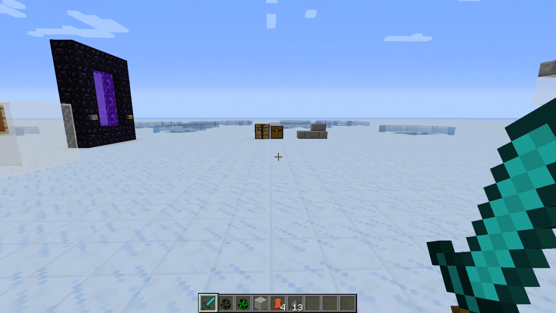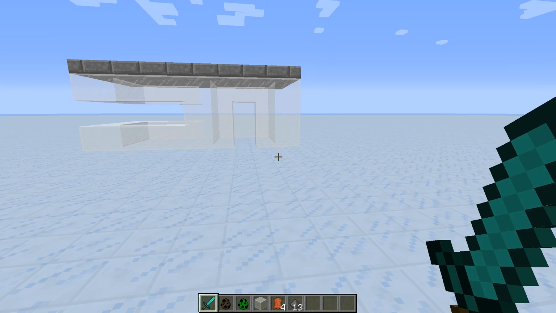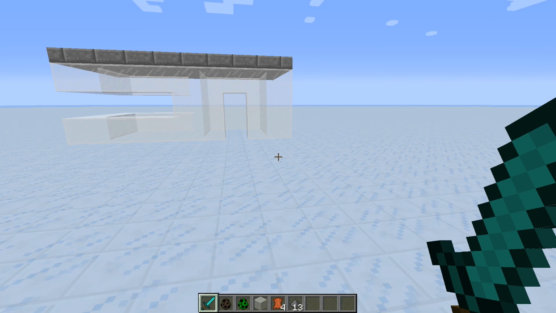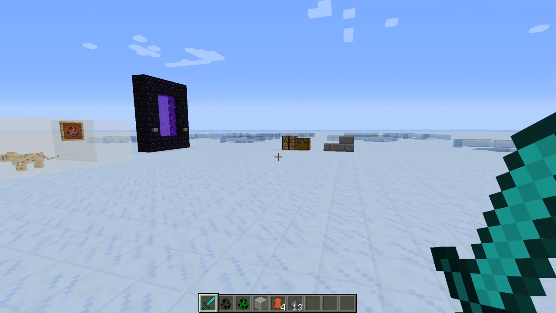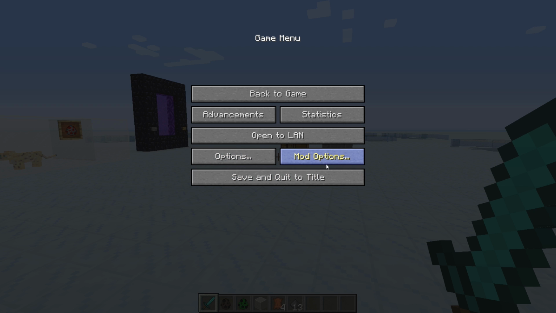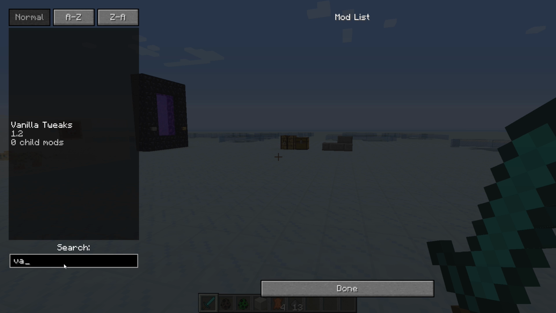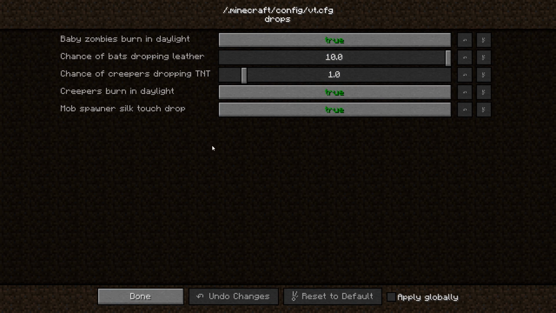It works. Anyway, the other thing is that Endermen will drop their held blocks, which I thought was a thing they did anyway, but I think it was only a chance, and now they do all the time. And there's one last thing I would like to mention about this situation, in that if you go into mod options, you can actually go into this screen right here, if I can type properly, and go to configure. So everything in here is also something you can change, including the drop rate of TNT for creepers.